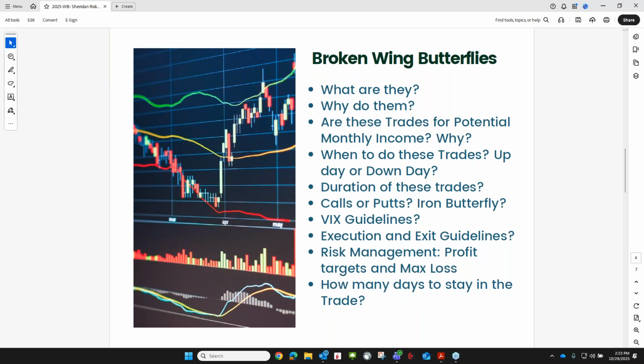Risk management, profit target, and max loss. Generally, I won't get into adjustments right here, but a lot of times on these trades, I'll use a 10% profit target and maybe a max loss of 15%, right? So just to give you, as you're practicing this on paper, if I paid $800 for one of these spreads, that's $800. If I paid an $8 debit and I wanted to make 10%, that'd be $80. So I'd buy it at $8, look to sell it at $8.80 credit.